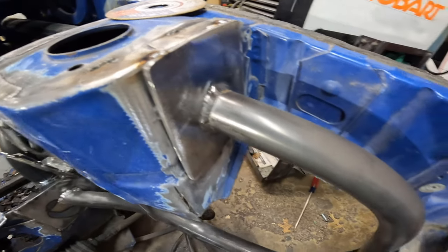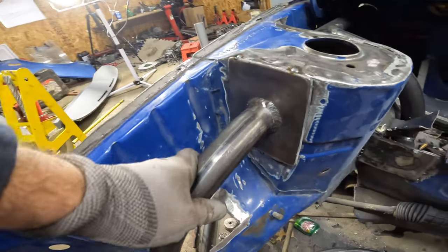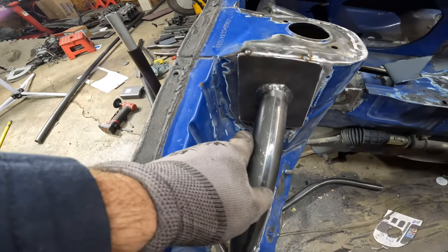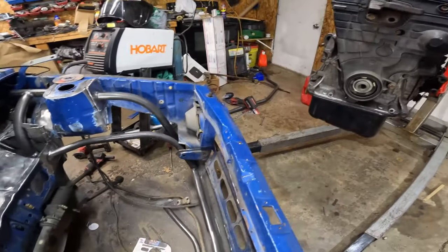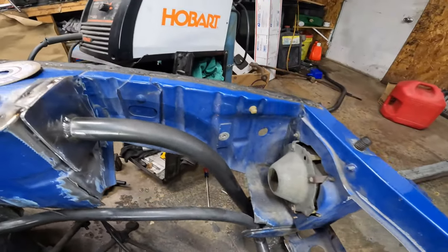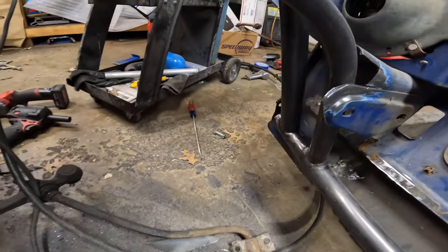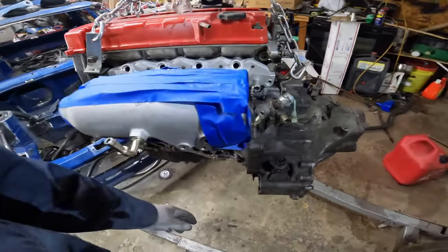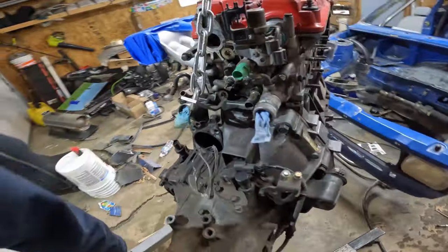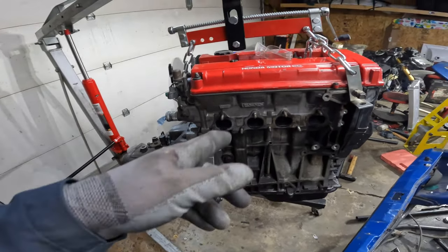I'm happy how both of these came out. Way thicker, 1.5. Just tack welded it. Same on the bottom. And yeah, it's gonna look good, it's gonna perform good. Now all I gotta do is put the motor back in and test out for motor mounts that I have to go make some brackets.